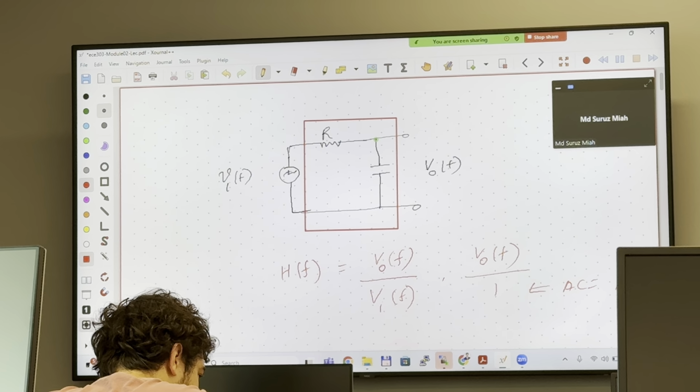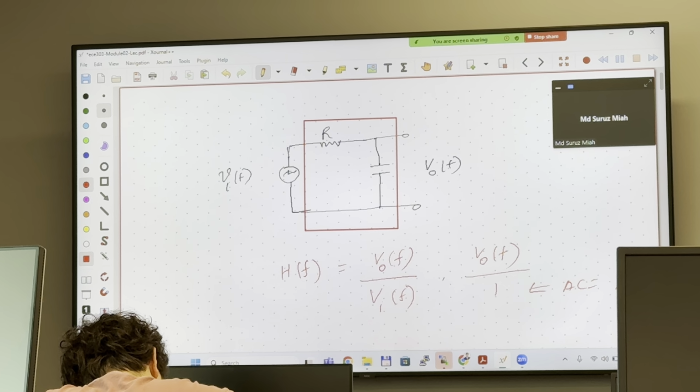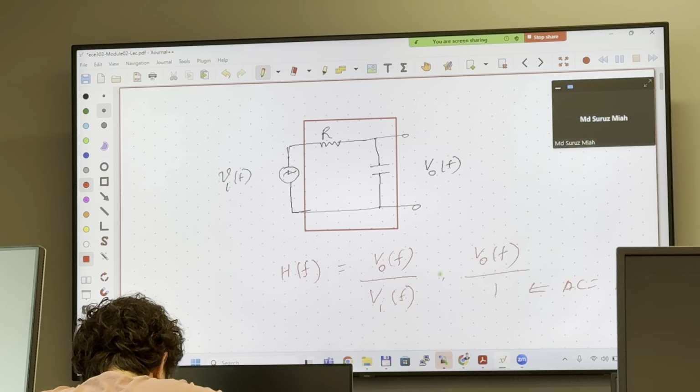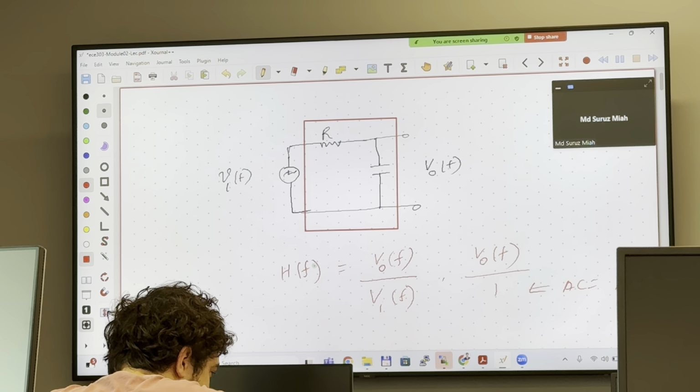We are going to put a voltage marker here, which will show the magnitude of this frequency response. Again, this is a unitless quantity, but we will use a voltage marker to get this frequency response.